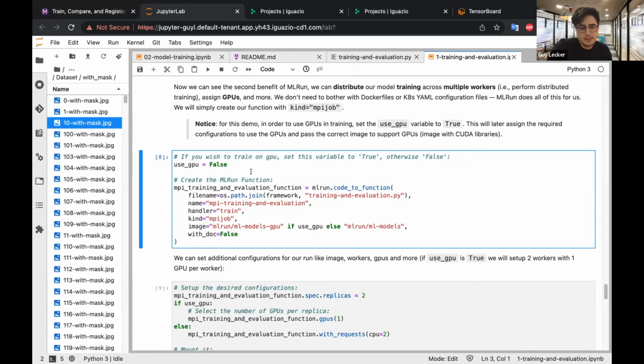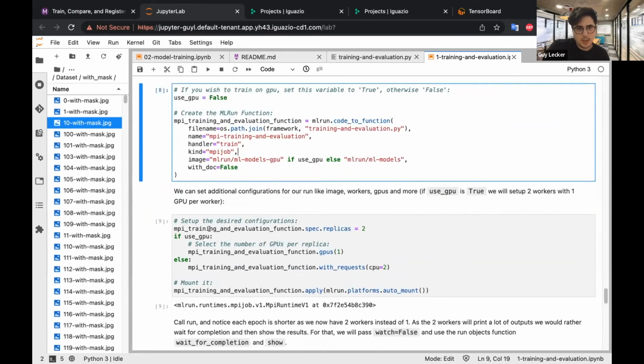So for that, there is a framework called Horovod, and MLRun is using Horovod seamlessly, and it will detect that it should be using Horovod automatically. How is it being done? We will create the function again from the same code, but this time notice the kind is an MPI job. Horovod is running on top of MPI, Open MPI.